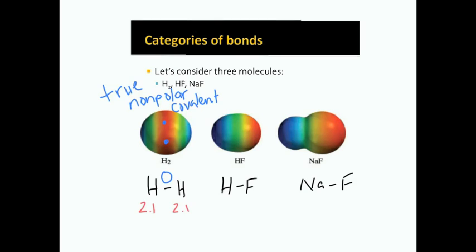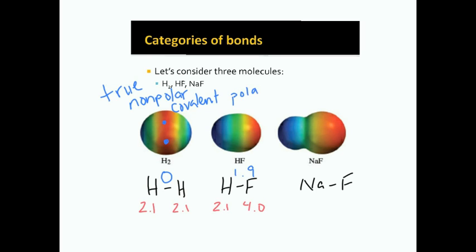Okay, let's take a look at the second molecule, HF. We know the electronegativity of hydrogen is 2.1 and fluorine is 4.0. The difference between these two numbers is going to be 1.9. According to our rules that we just read about, this falls under the second bullet, meaning it's between 0.5 and 2.0. This means that the molecule is going to be polar covalent.